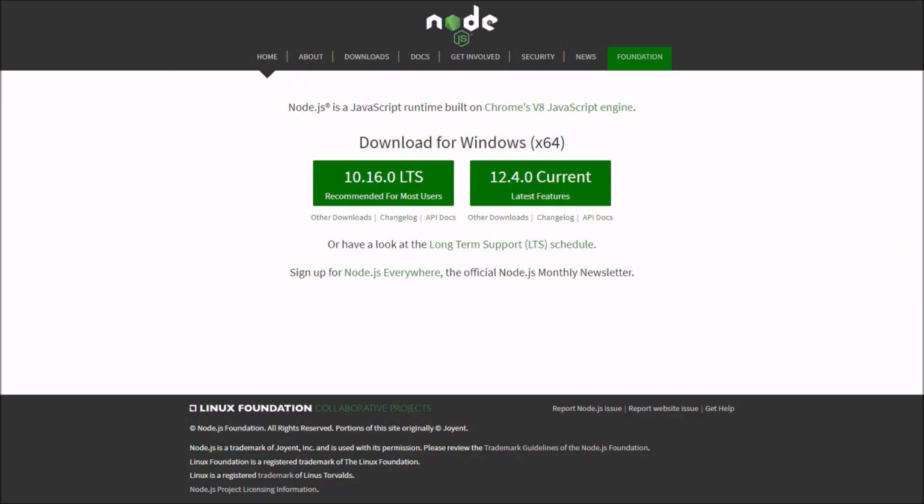So here we are on the Node.js website. Because I'm running a Windows device, it says download for Windows. If you're running Mac or Linux, this should change according to what operating system you're using. And I recommend that you go for the long-term support version because it's just less likely things are going to go wrong. The current version with the latest features could still have bugs that haven't been sorted out, and we want to make this as smooth a process as possible. So just click on that, download it, and go through the basic installation process. You don't have to change anything, just do the normal standard installation.